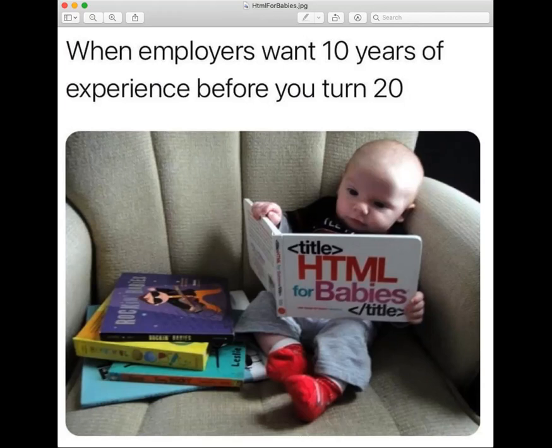But according to the HTML itself, since this is the title of the book, it is marked up with a tag called title at the beginning of the actual title, and the end of the title is marked up with the tag /title. So this means that this is the end of the title. Whatever is in between the title tag and the /title tag is the title of the book. As we're going to see, something similar will happen in HTML. We're going to have a title of the page.